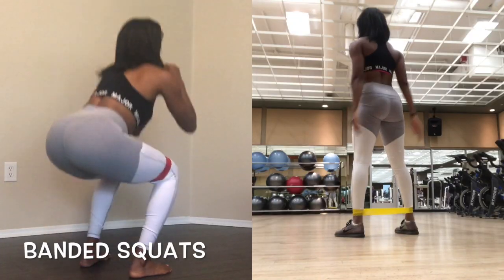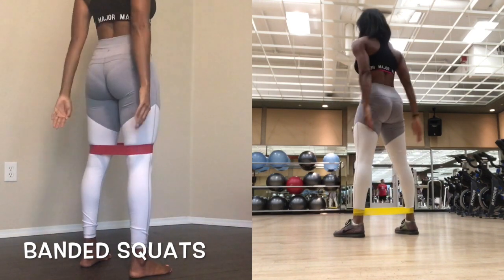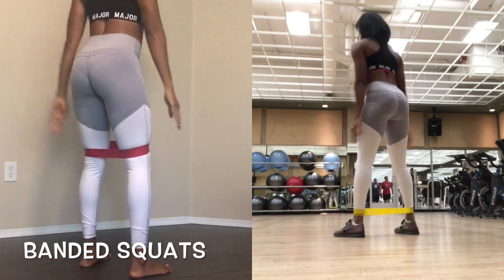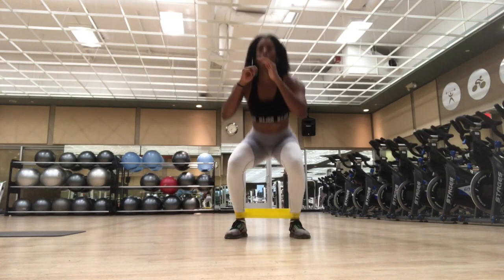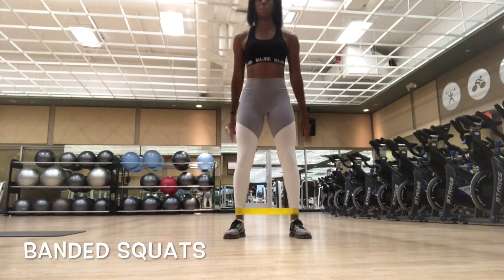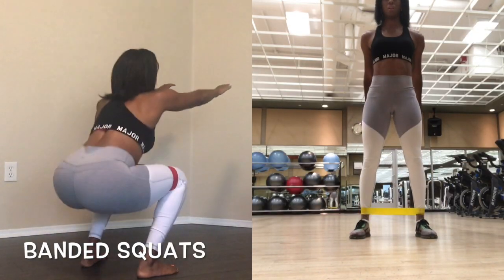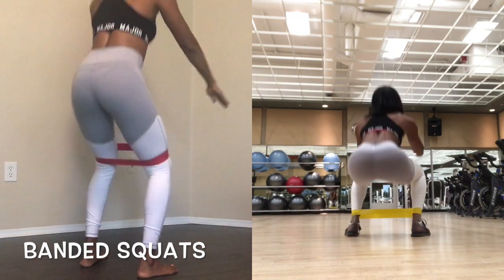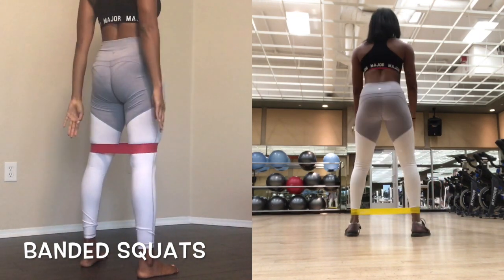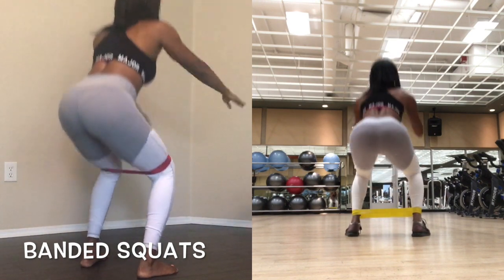Okay, next we have banded squats. You can take your squats up a notch by using a band. So make sure your feet are slightly flared out as you squat, and you're forcing the knees out to squat around parallel or slightly below parallel. Stay positioned straight ahead. Make sure to keep your weight in your heels and be sure that you can see your big toes at all times so that you aren't going too far forward.